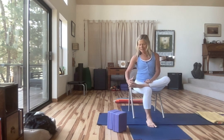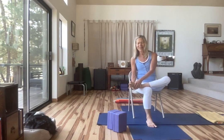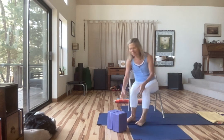And then hug your toes into your fingers and stretch your fingers wide apart. And hug and stretch and hug and stretch and hug and stretch. And then release and massage the sole of your foot. And then place your foot back on the ground.